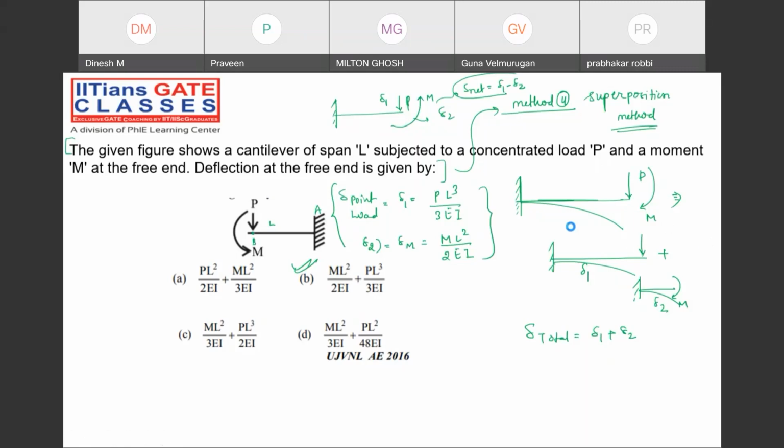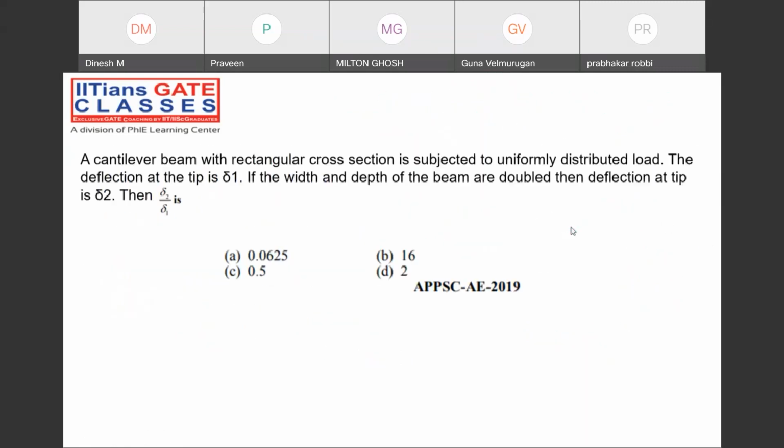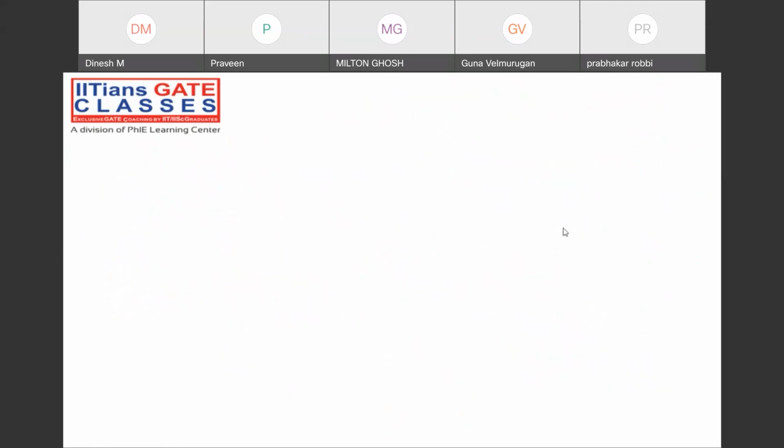Perfect. Try to understand. Some of you might have some hesitation, some fear about Castigliano's method, thinking it is a very difficult method. Let me tell you the shortcut. So method 3, I am explaining this problem by method 3. There is a point load and there is a moment. Again, I am saying that in a problem, apply the method that is very simple for the given problem. Do not try to be over smart in the examination.